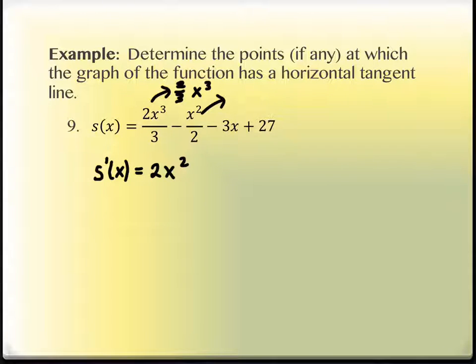This piece right here, same thing. This is really just 1/2 times x squared. Negative 1/2, but the negative is part of this automatically. So I have an exponent of 2 that I'll bring down. The 2 gets multiplied by the 1/2 to give me 1. Write it or don't, either way. And then the new exponent will be what? X. So this is 1x or just x. This is the piece I have left. What's the derivative of minus 3x? Minus 3, negative 3, yeah. And then the derivative of the 27? 0. Now we're supposed to, what we said a minute ago, set this equal to 0.